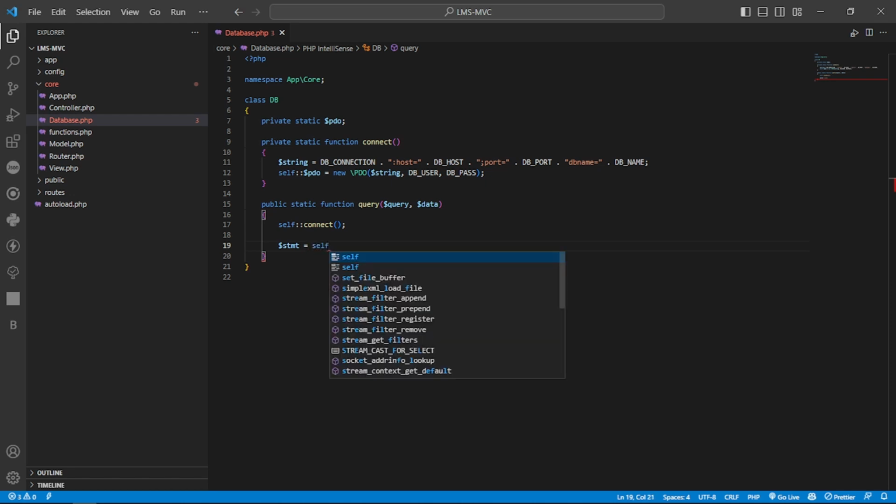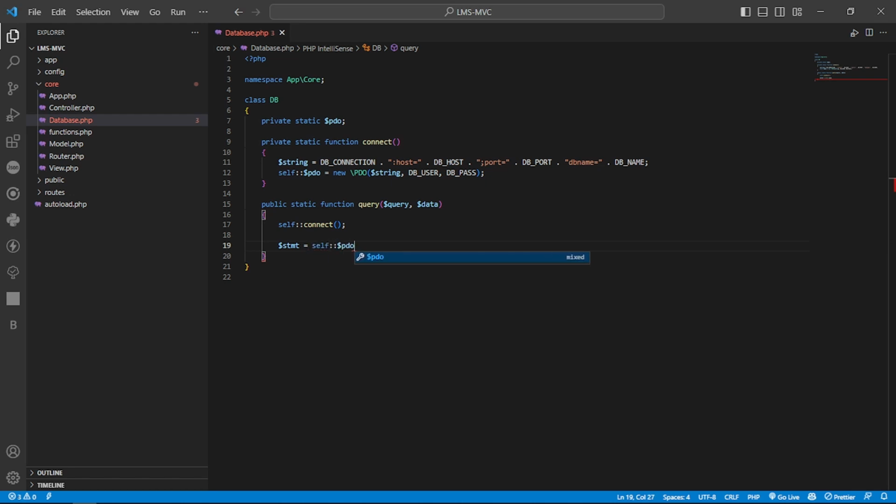We will call self PDO to get the current PDO object, and next we will use the predefined function prepare to compile our SQL query and return a PDO statement object that we can use to execute the query. So we will pass the query that we already passed in the arguments, and we will execute this statement, passing the data array to bind the parameters to the query.